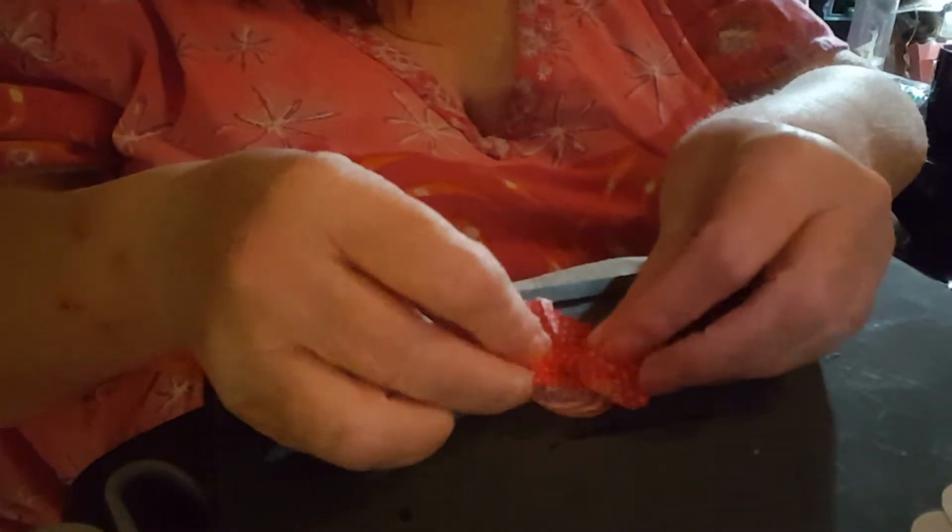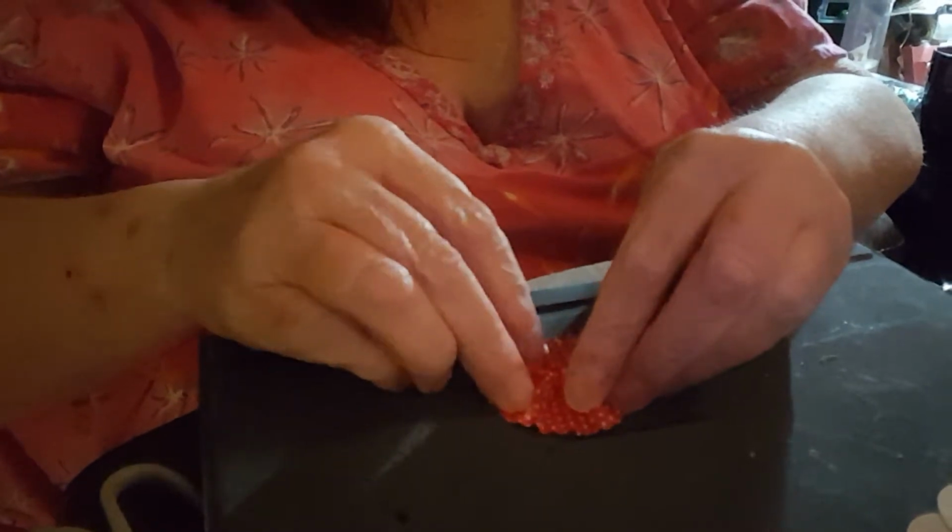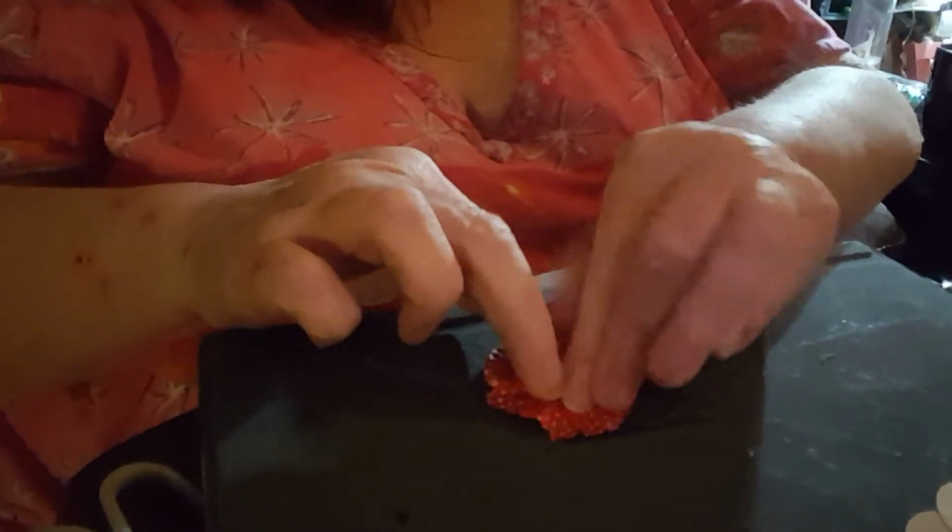Get my glue. Same thing. Kind of scrunch it in the middle. Take it, push it down. Then I turn it over. I see that it's not really centered. I use my fingers just to slide it around a little bit while the glue is wet, till I'm happy that I have it fairly centered.